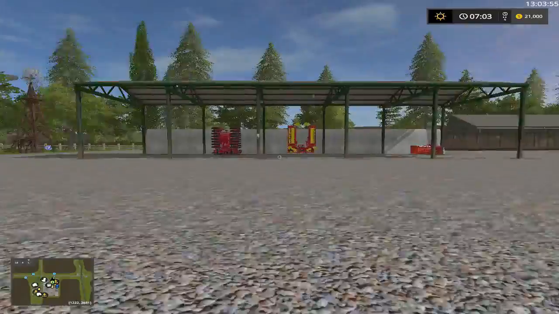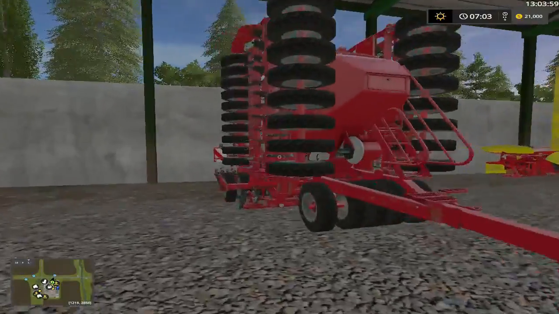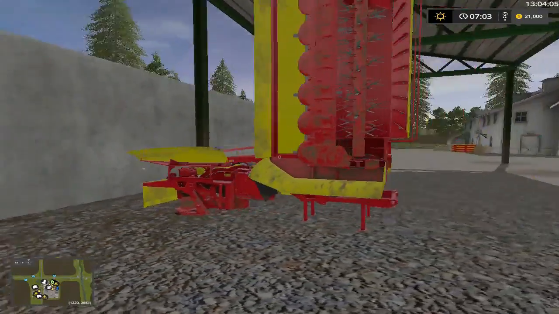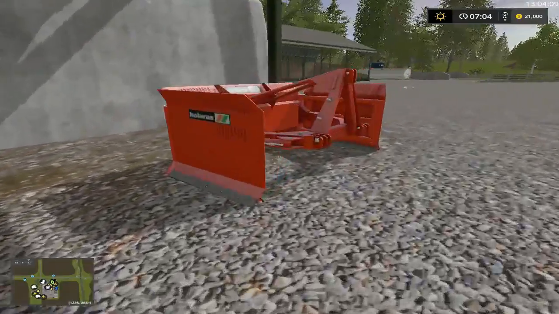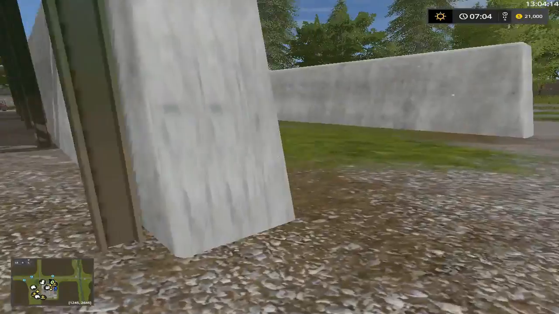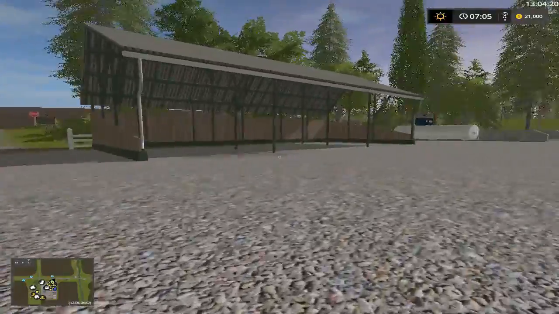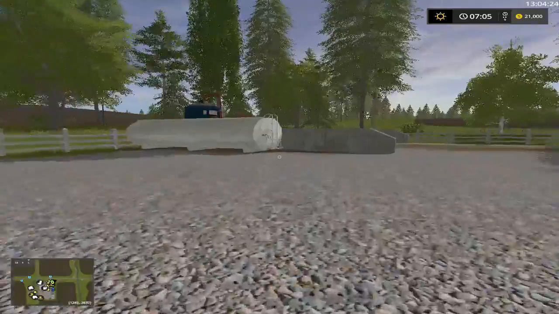See, let's run over here real quick. Got a nice little planter. Alright. Oh, we got both front and back mower attachments. Plow for the silage. Right there's our silage silo. Okay, good. Some more storage over here. What's this way back here? Fuel.